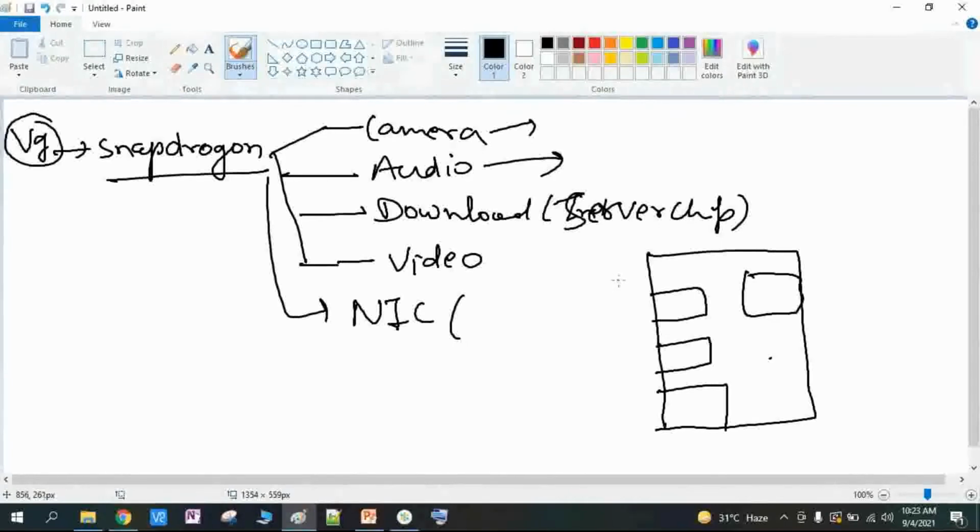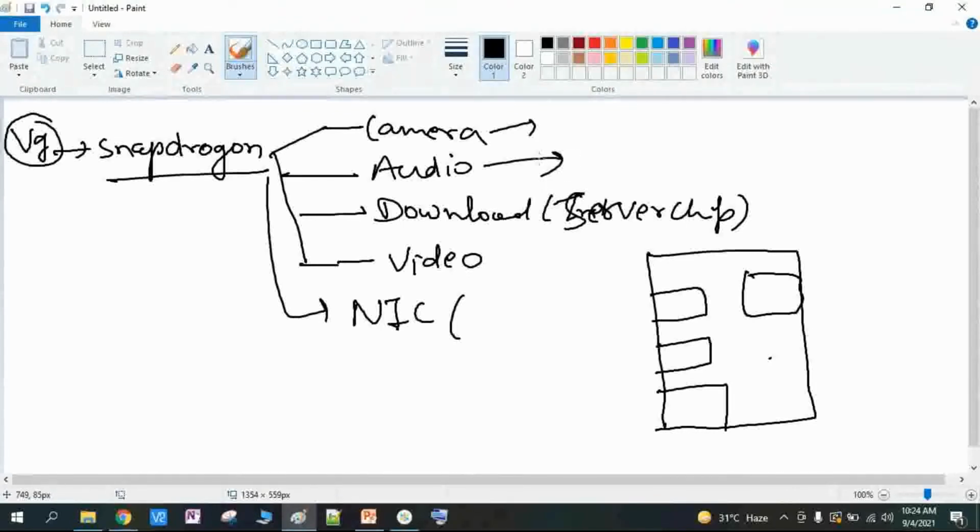All these camera modules, audio modules, network ICs, video modules are used for specific tasks, right? The camera module can't be used for audio. If you don't get network and you go to a mobile service center, they will say, sir, your network IC is not working, we need to replace it. They don't replace your audio module. If your audio is not working, then only they will say your audio circuitry is not proper, maybe we need to replace it. Agreed?